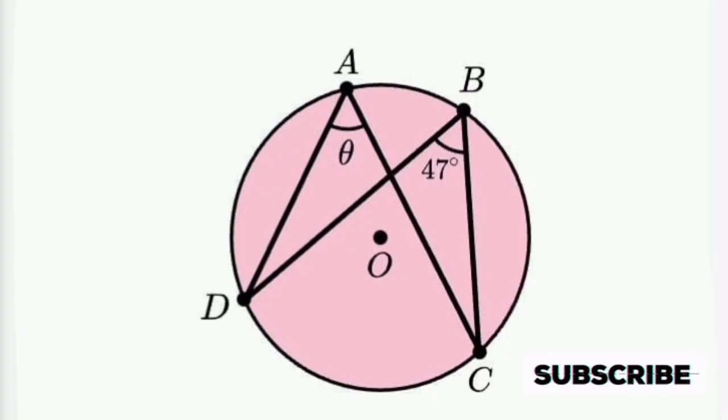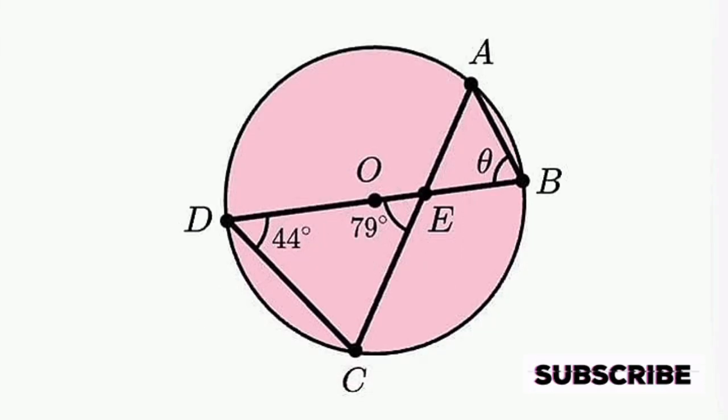That is to say, the theta at A is 47. I hope you understand. So this one is easy. Looking at it, it looks like it's not easy, but it's very easy. What we're looking for is the theta at B. That's DBA or ABD. That angle theta at B is what we're asked to find. Now you have 79 degrees at the intersection of the two triangles. That is to say that angle DEC is 79 degrees, and you see that it's vertically opposite to angle DEB. So that makes DEB 79 degrees too.